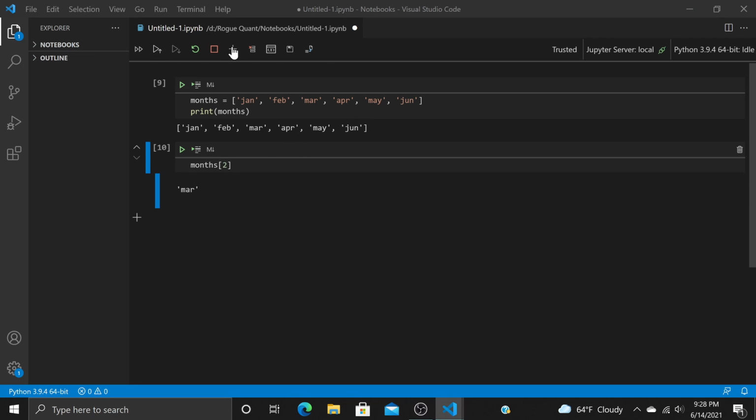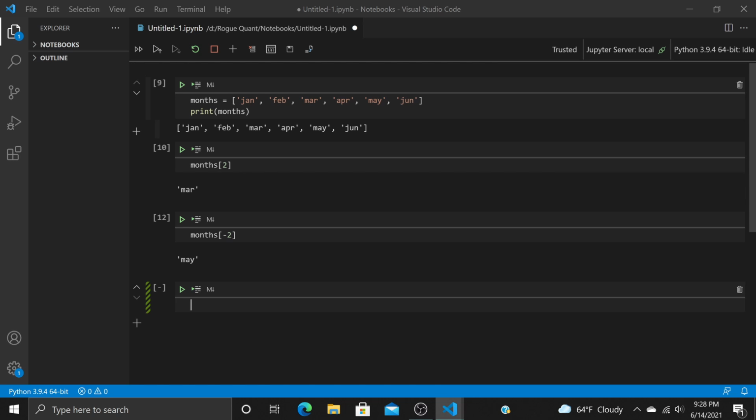Indexing can also work in the reverse way by simply using the negative sign. Say we wanted the second to last element in the list. We would just need to type month[-2]. This can come in handy if your list constantly grows, but you always need to reference a specific item at the end of the list.